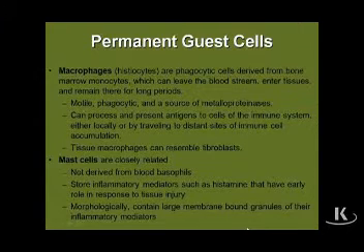Mast cells are closely related to macrophages. They are similar to, but share some characteristics that are slightly different from, blood basophils. Their overall job is to store inflammatory mediators such as histamine that have an early role in response to tissue injury. Morphologically, these cells contain large membrane-bound granules that contain their inflammatory mediators.